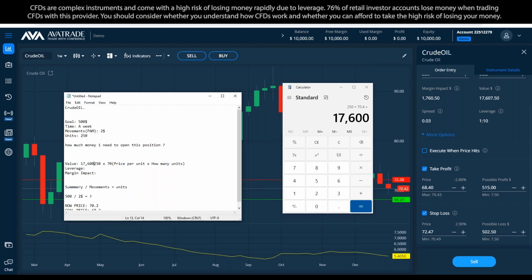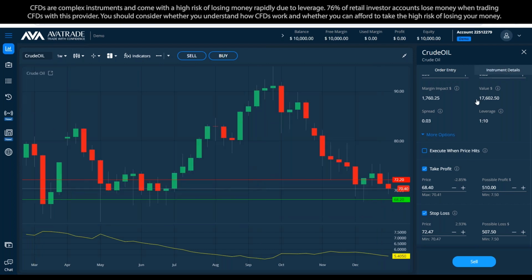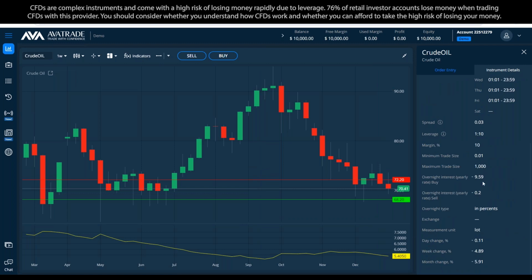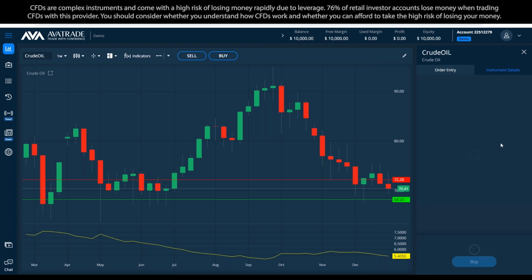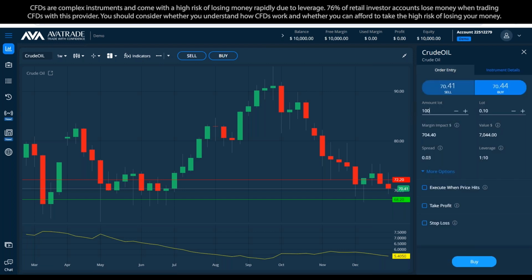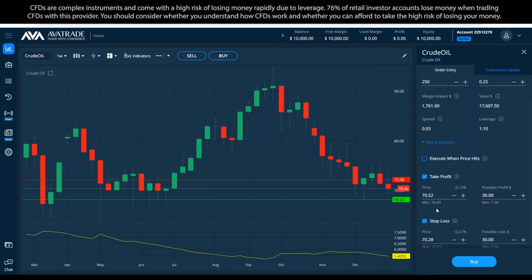Okay, so if we take the value, why is it important to know the value? That's because of what Miss Venetia asked, right? How much a position costs, how much the overnight fee costs. So how much does it cost? This percentage that we saw here, down at the bottom. Percentage out of what? Percentage out of the value. What is the value? The value is how much this position is worth, and how much does it worth? 17,000, right?